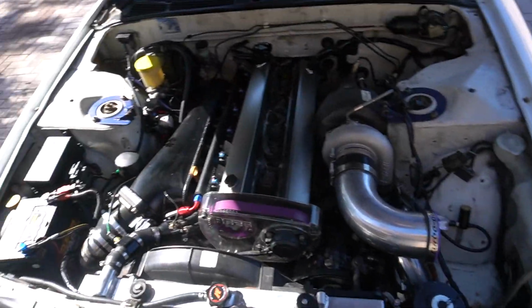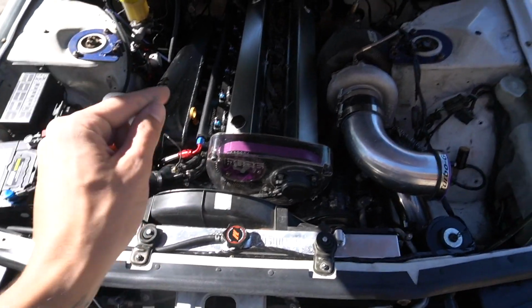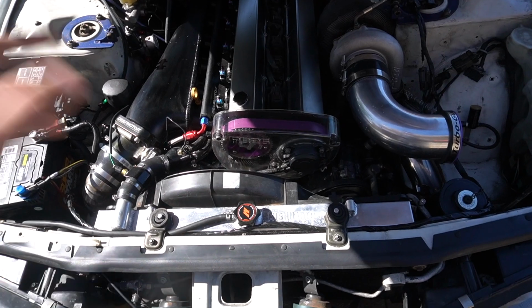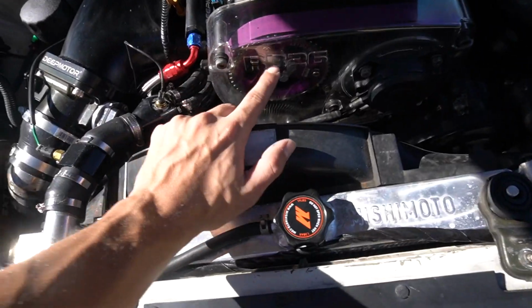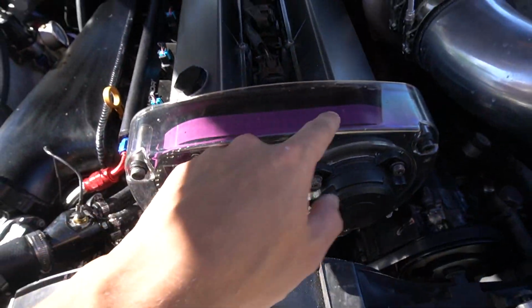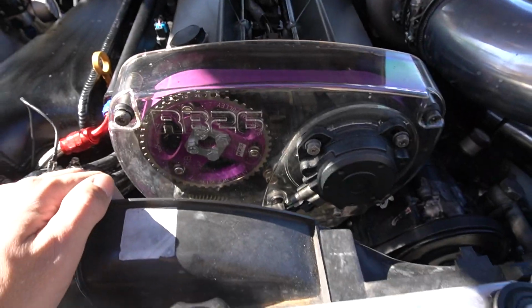So the block is a 2.8 liter Tomei stroker kit. It's bored out 1 mil over and it's stroked out to whatever makes it 2.8. And then we have the VCT delete with the HKS cam gear right here, and then the nice HKS belt and the RB28 cam cover so you can see all the pretty stuff.